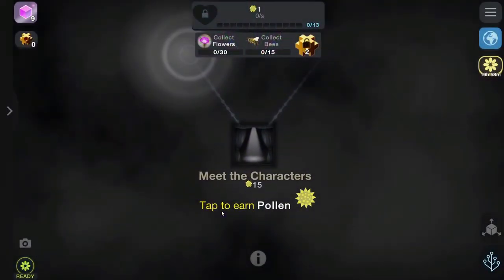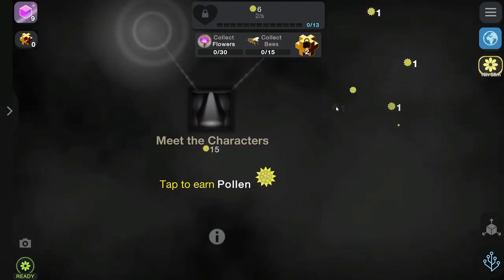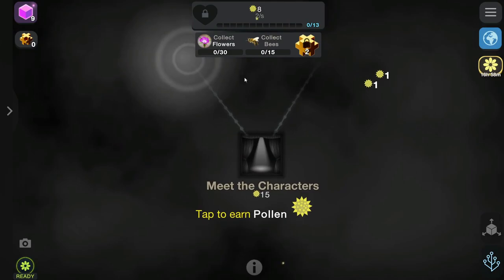All right, here we go. Let's see. Meet the characters. Tap to earn pollen. Oh, okay. It's pretty slow, but that's okay. Meet the characters.